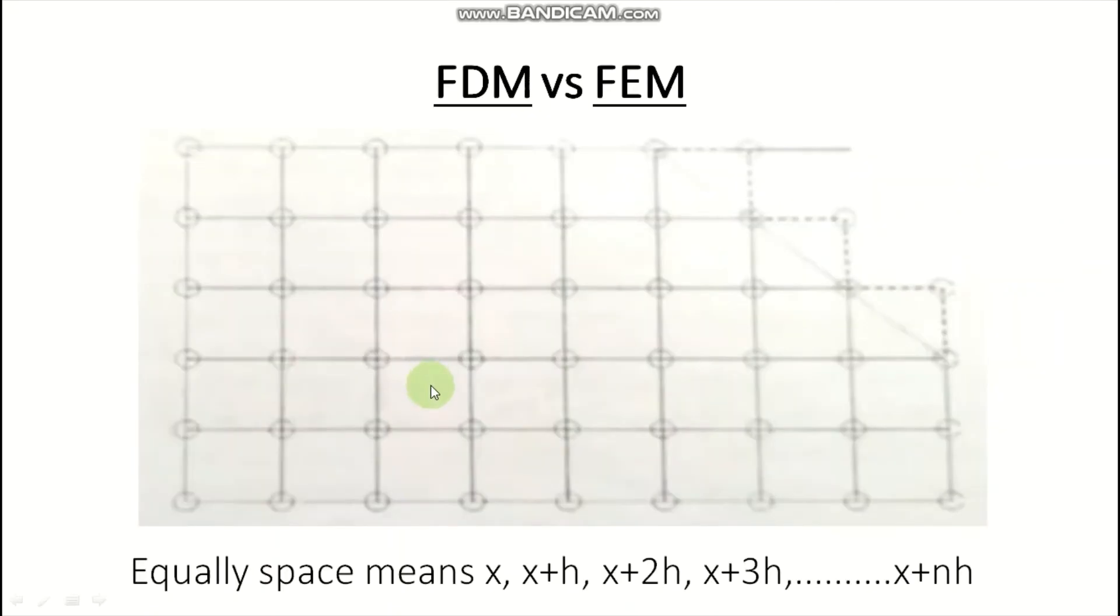So in FDM, we are moving from this point to this point. That is, from node 1 to another node. So during this motion, we are not explaining what is the behavior of this edge of element. But in case of FEM, by using the approximating function or blending or the shape function, that ensures the continuity along the edge also. So whatever the gap, whatever the distance between these two nodes, that has been covered or taken care by approximating function or shape function. But in case of FDM, this is not possible. So FDM is also one of the methods for carrying out the analysis. So this is being applied in CFD analysis. But carrying out the structural analysis, FEM is best suitable.